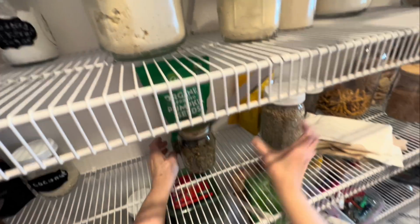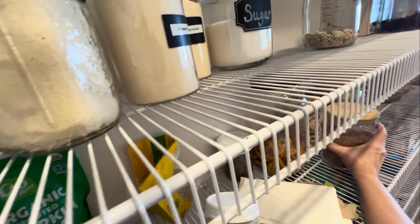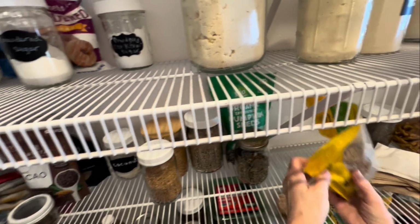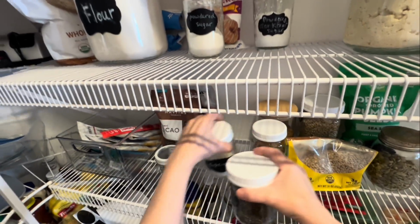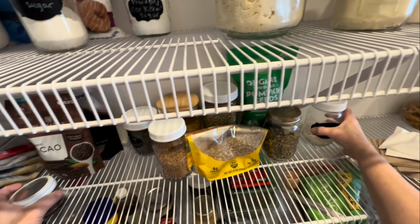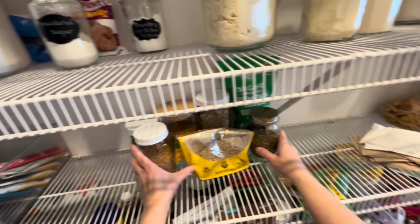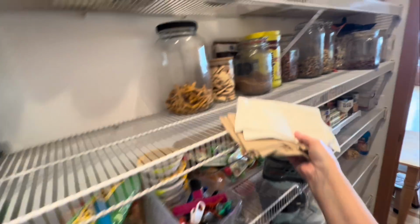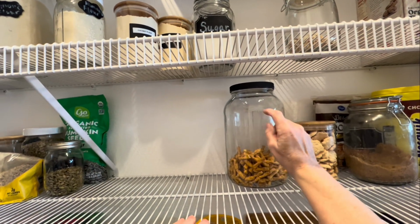So we have pumpkin seeds, sunflower seeds, flax seeds, more sunflower seeds, and chia seeds. Okay, let's put the dessert stuff down lower. Okay, so this is the seed section. Oh yeah, I forgot I was gonna put these on the table. Let me just move these. This can get put into a smaller container.